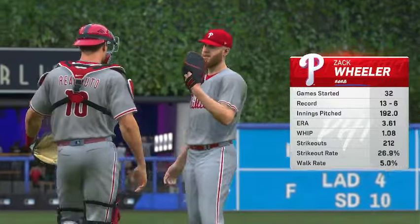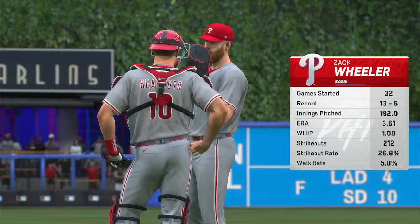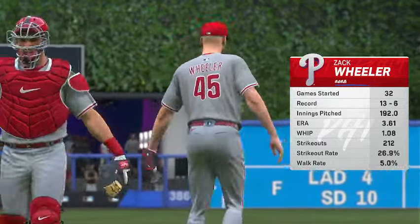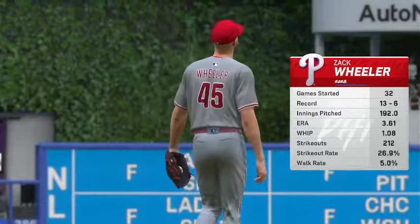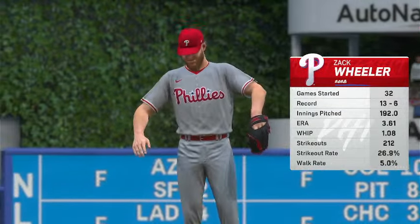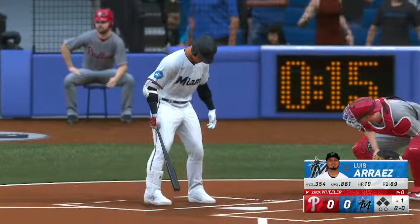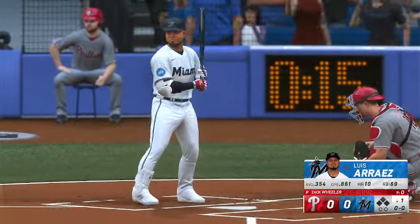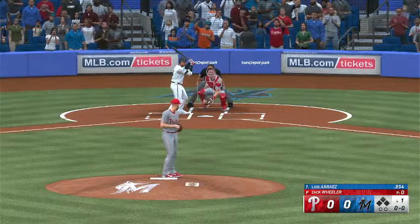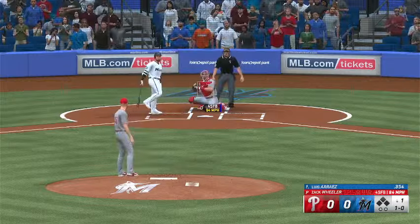Back here in Miami, and our pitcher tonight, Zach Wheeler. What do we need to know here? Power pitcher. He's going to speed up the fastball velocity, and out of his hand it will be very difficult for hitters to get the ball the other way, because they know if they're not ready to pull, it will beat them. Bottom of the first. Stands in. And the pitch. And that one missing low.